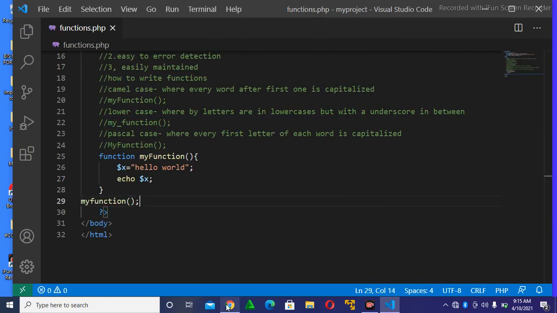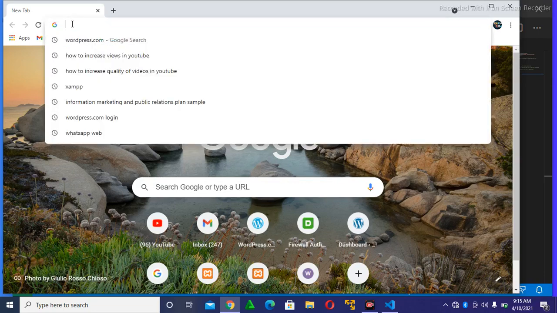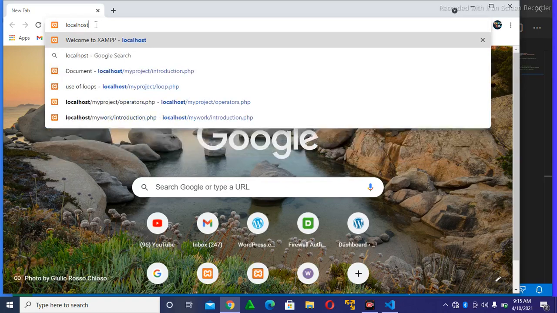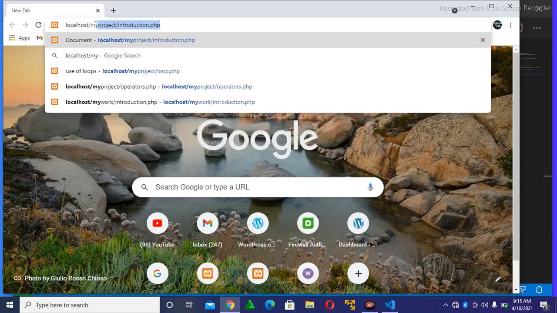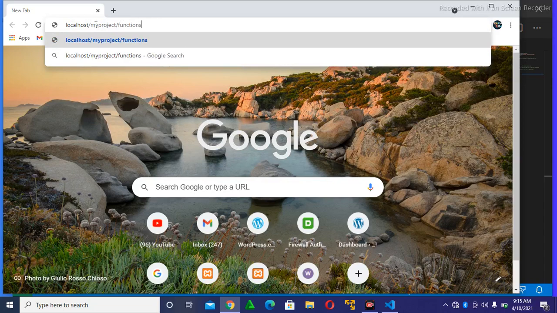Then you go to your browser and write localhost, slash my project folder name, slash function.php.